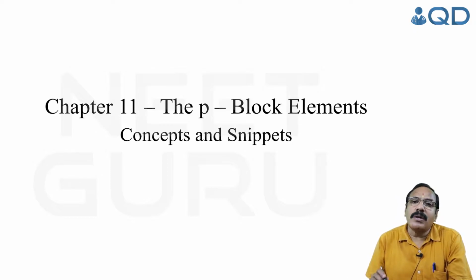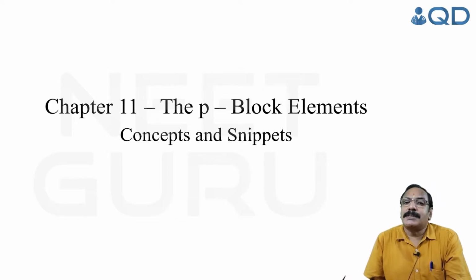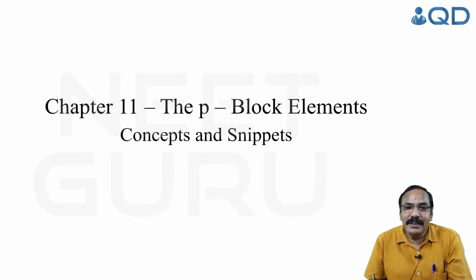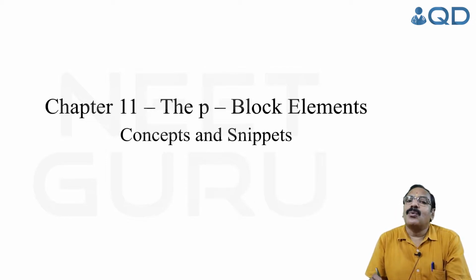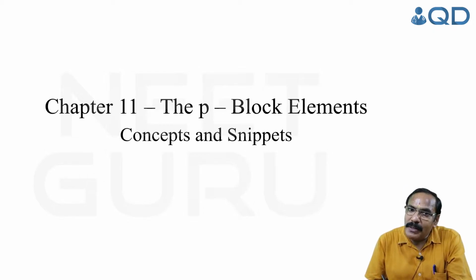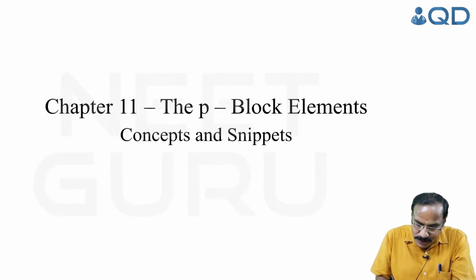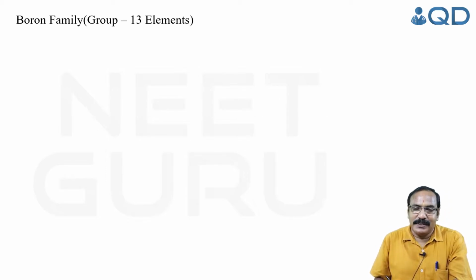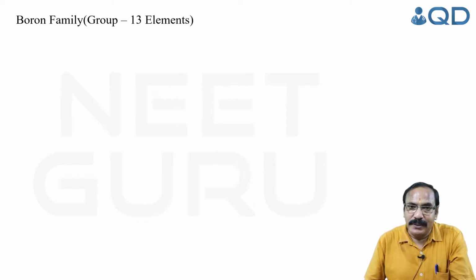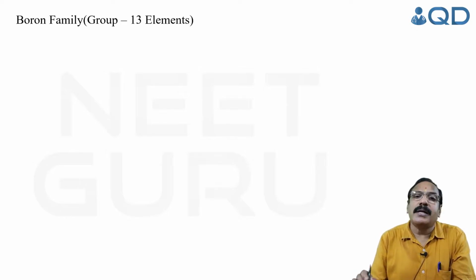Now let us discuss what are p block elements. You have to study p block in +1 as well as in +2. That means this block has such a wide variety of elements with unique properties. In +1, we discuss group 13 and group 14 elements: boron family, elements of group 13, and carbon family, elements of group 14. So let us start our discussion of p block elements and boron family.